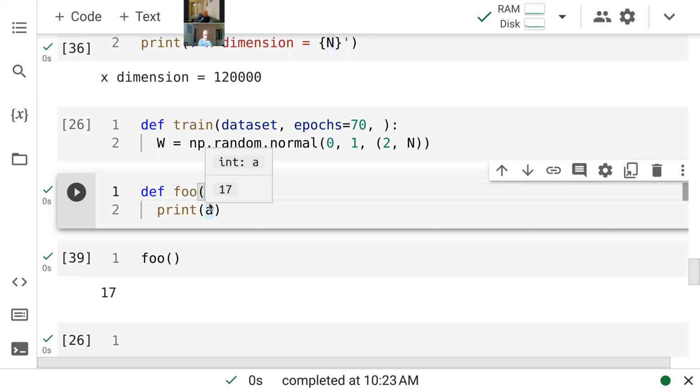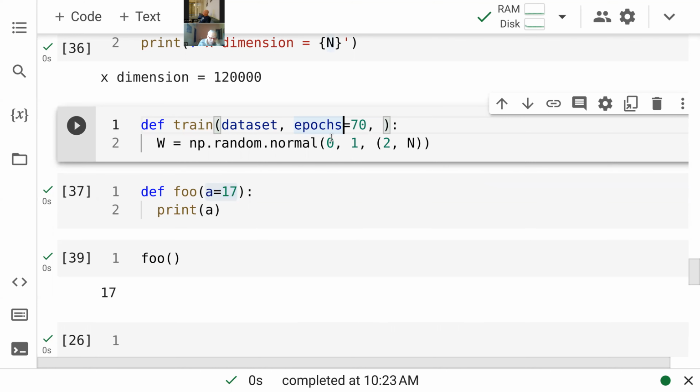Where did you declare that the default is 17? DEF is the definition of a function. The function name is foo. A is the parameter, and I gave it a default value if it's not given by the user. Okay, this is the default value for a parameter in a function.